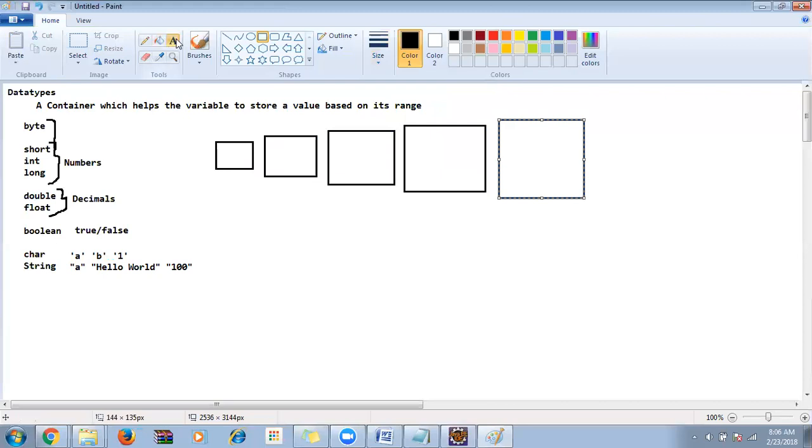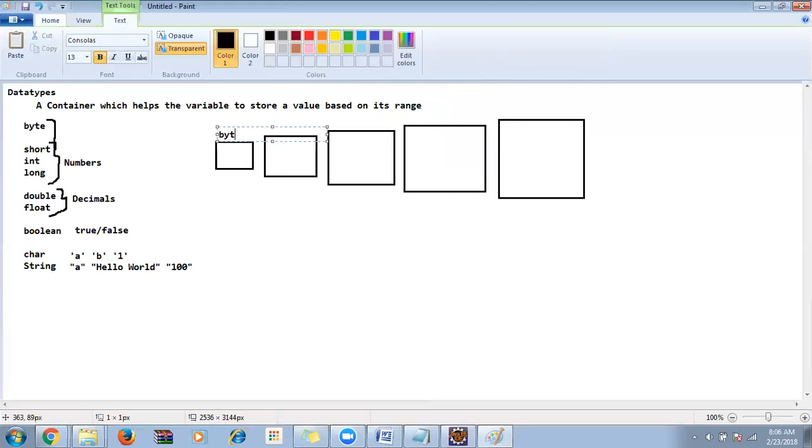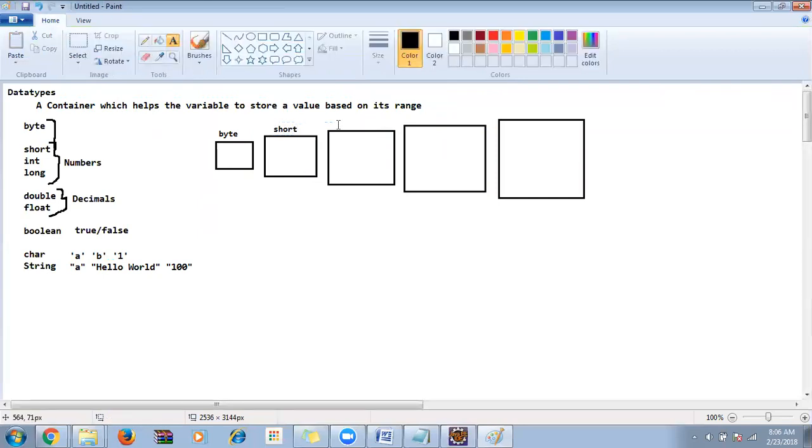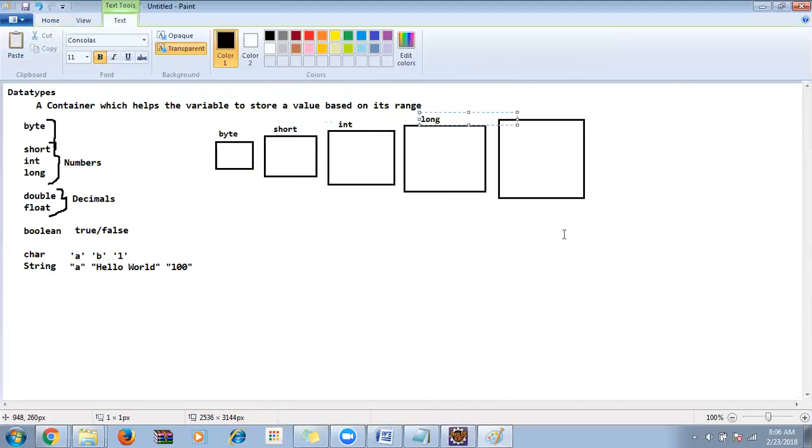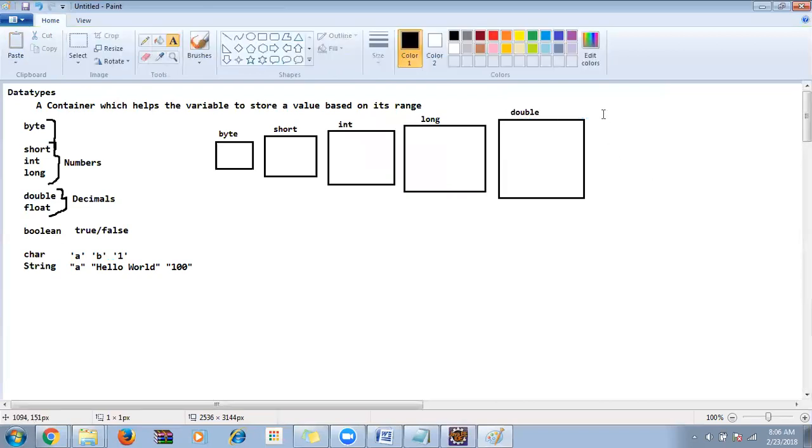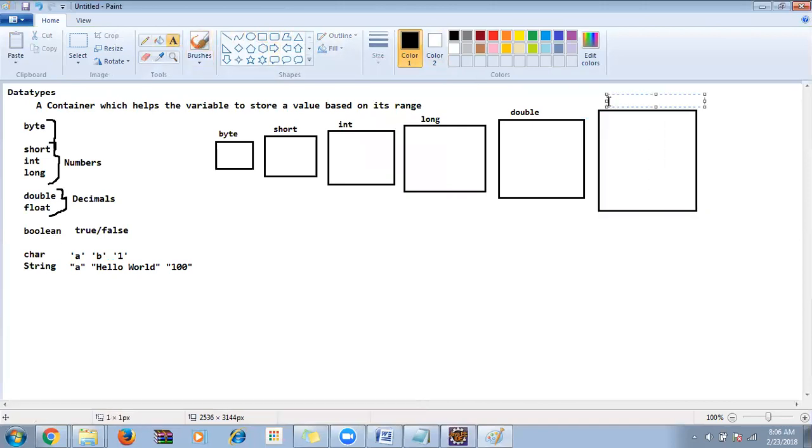So this is your byte, this is short, integer, long. I'm going to give an explanation, but it's not the real numbers; I'm trying to help you understand the concept. The real numbers I will tell you later. Float. All these things are kind of containers.